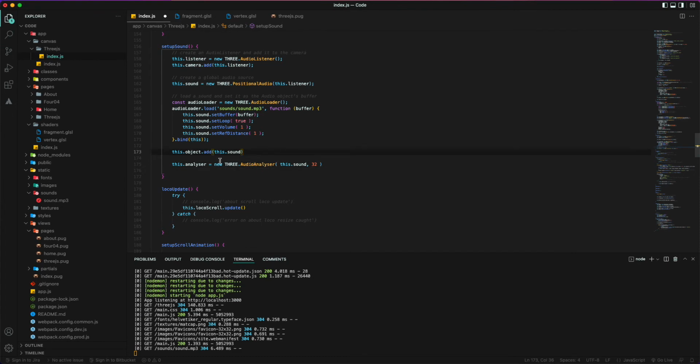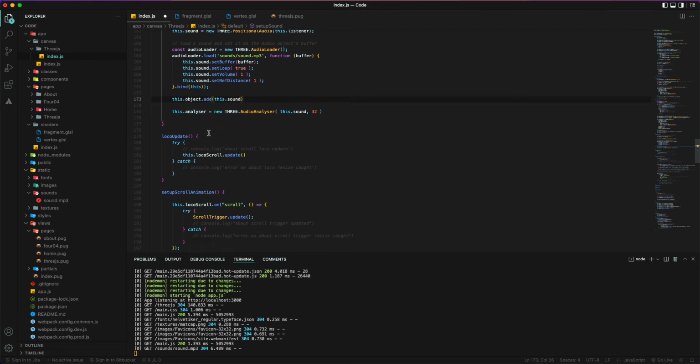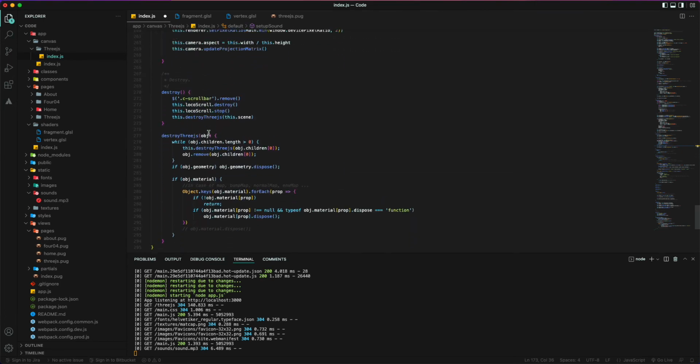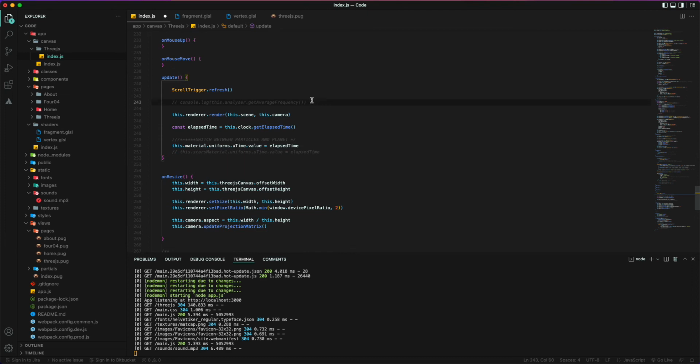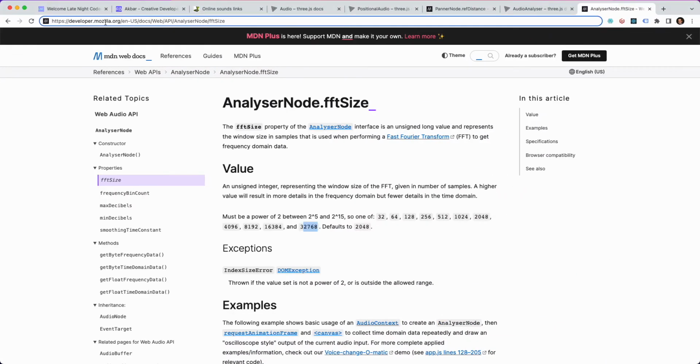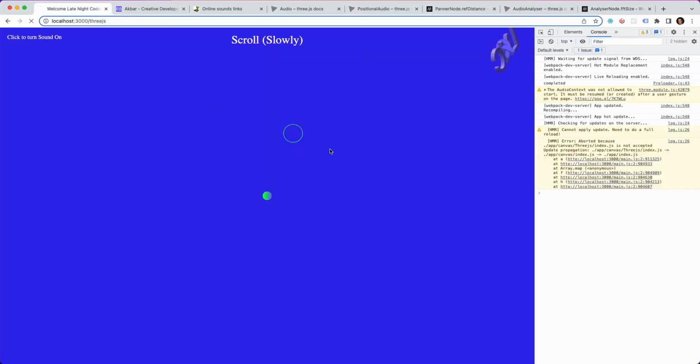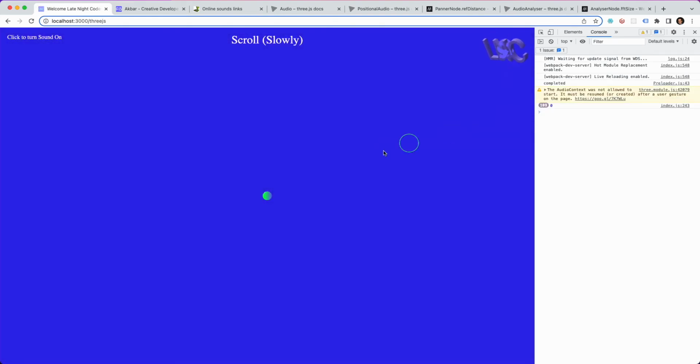What we need here, we can actually console.log this value out, but we need to do that inside our update function right here. So I'm going to console.log the get average frequency of the analyzer. If I save it right now and go back to our website, once it reloads, you can see we have 0 because no music is playing. So again, I'm going to start playing the music, so please adjust your volume. Let's do it.